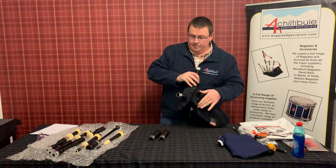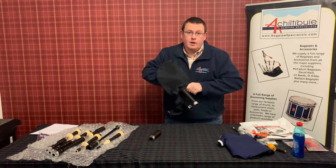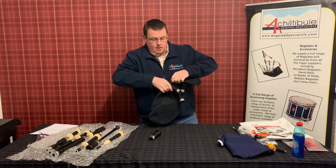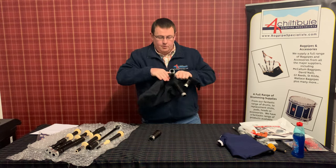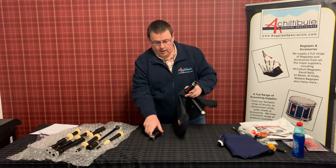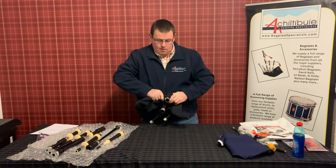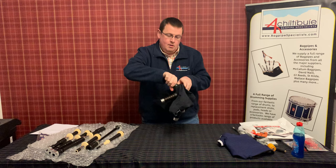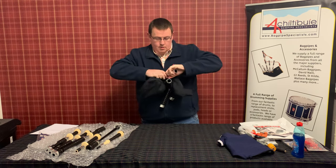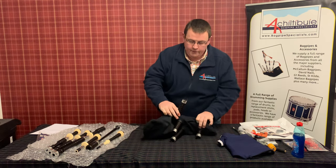Now we do have different bag options on our bagpipes, whether that's the traditional hides or sheepskin that have to be cut and tied in, or the more modern synthetic bags and the hybrid bags. Either way, our process is always followed, where we have a set checklist that we go through to make sure that everything's set up. So again, the last one here. Almost there. There we go. So we have four stocks in.